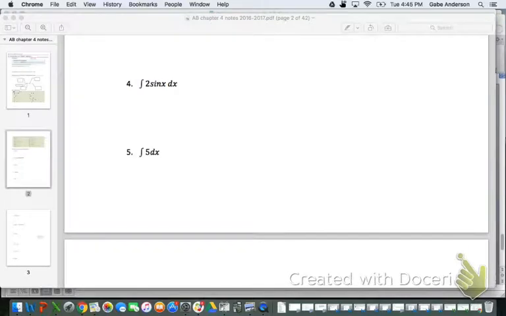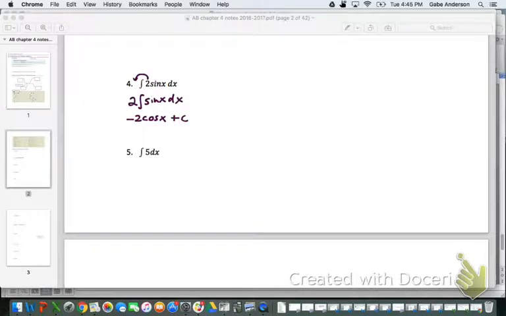Next, we're going to tackle numbers 4 and 5. So once again, with number 4, I've got a constant multiple, so this 2 can just come on out. So it's going to be 2 times the integral of sine of x dx. As I work on this one, I'm going to have to use a different rule. This is no longer a power rule because it's not x to the n, like the other ones we've done. This is just the integral of sine of x. And so you'd want to rely on the idea that you maybe have looked at the rules and you remember that the integral of sine of x is negative cosine. So our final answer here would be negative 2 cosine of x plus c.